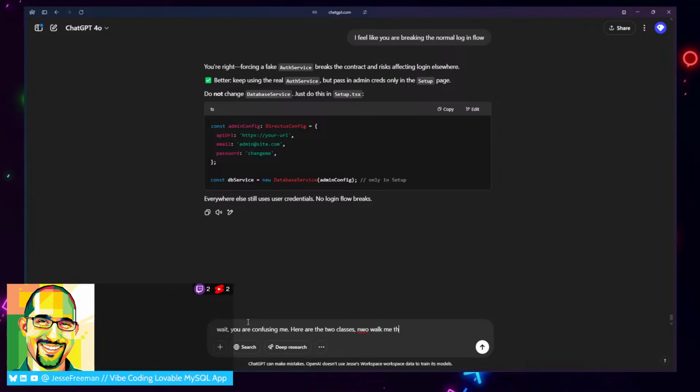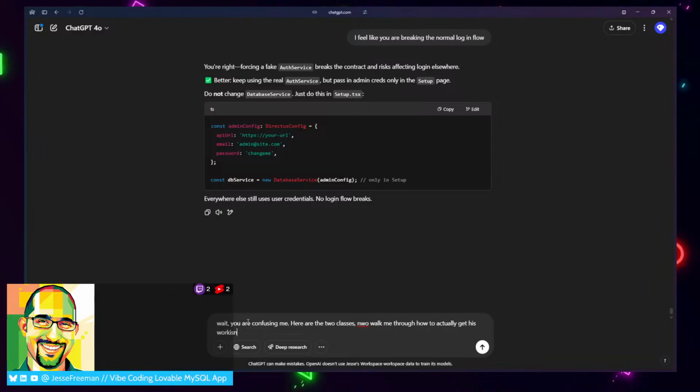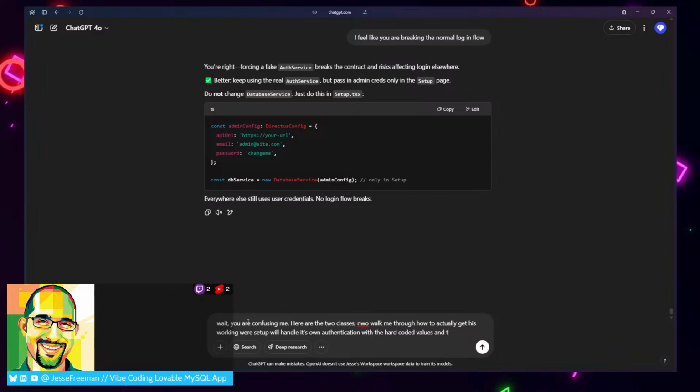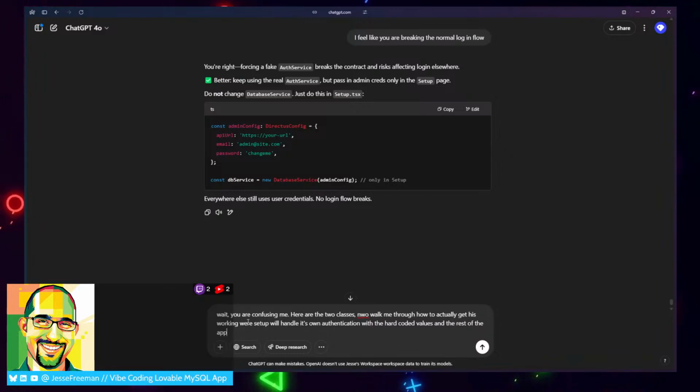Now walk me through how to actually get this working, where setup will handle its own authentication with the hard-coded values, and the rest of the application's authentication is not broken.